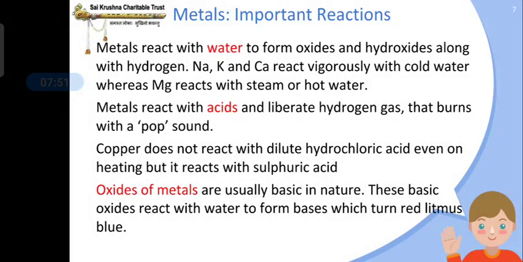Next, a few important reactions here. Metals react with water to form oxides and hydroxides along with hydrogen. Like sodium, potassium and calcium react vigorously with cold water, whereas magnesium reacts with steam or hot water. So metals react with acids and liberate hydrogen gas that burns with a pop sound. Okay, you have to remember this, children. Whenever metals react with acids, they liberate hydrogen gas and produce a pop sound. You will hear a sound like pop.